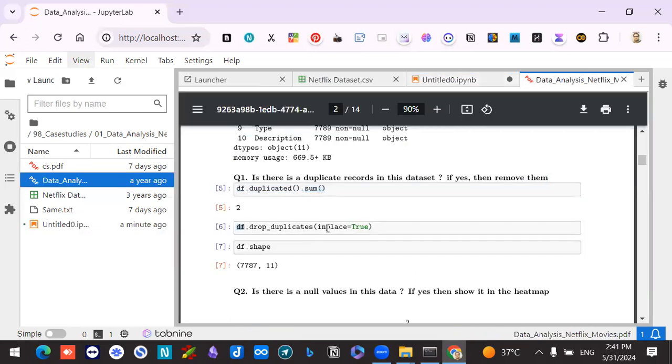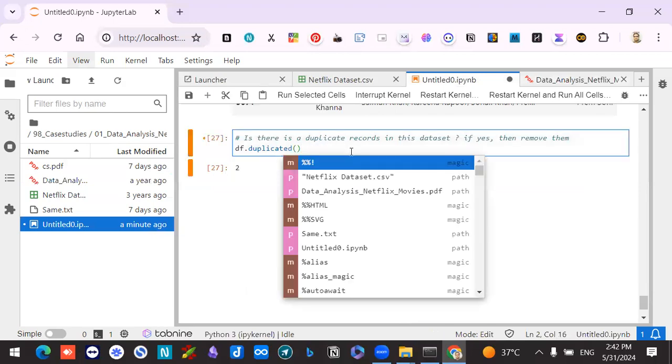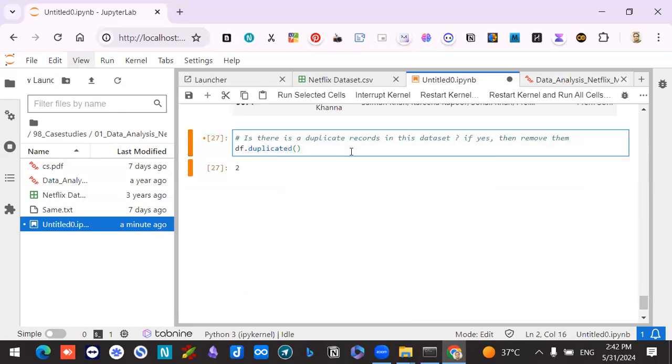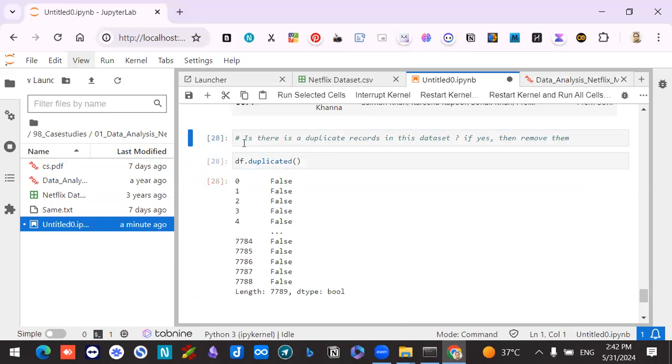Now the next option is to remove it. Or you just go here, df.duplicated(), and we get true and false. Now the question is, okay, true or false, or you can give it a title here. Better to go for a title. I'm not doing it, but you can change it. So here just use a column and make it a markdown so that it looks like a title.